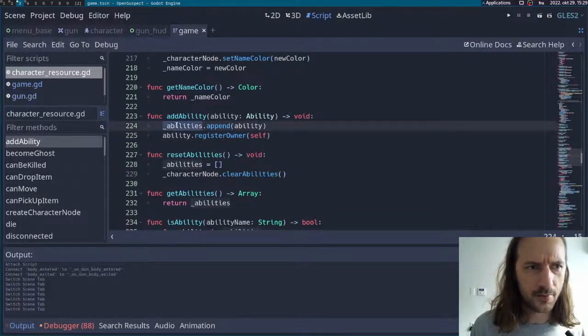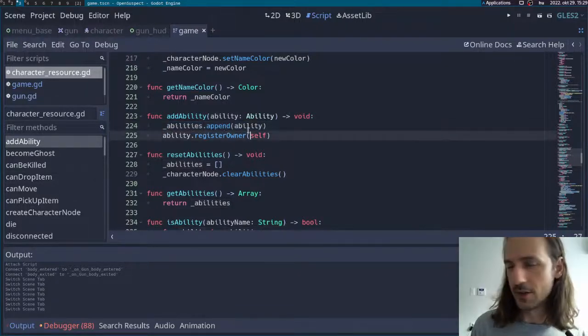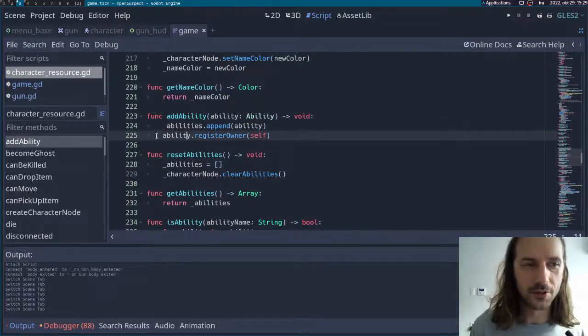So we have basically an abilities array here, which will contain the ability resource, and then we also register to the ability resource that it is owned by me.